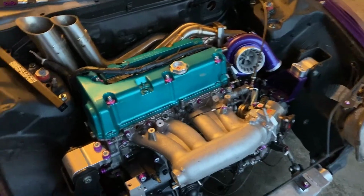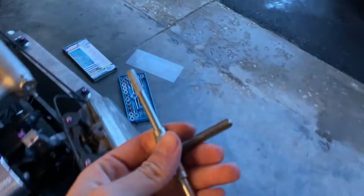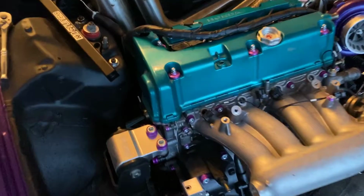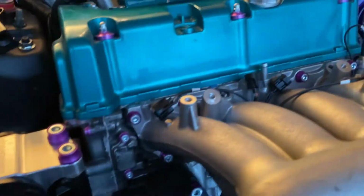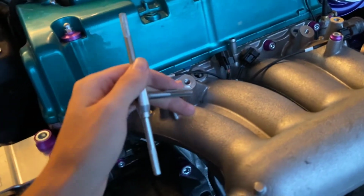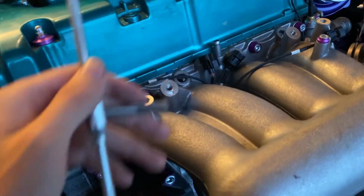Anyways, it's all boogered up inside there. I don't know where my light's at. But anyways, we got the tap. So we're going to try to get in there and go as slow as possible. Try to clean the threads up and make this work.